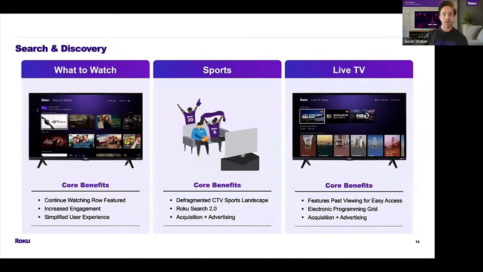Next, we'll cover Sports Zone, which is also accessible in our home screen menu and solves the consumer challenge with finding sports through a streaming environment. Sports leagues are increasing their distribution of live games through streaming, making it difficult for fans to find and watch sports within a streaming world. Roku Search now supports live sports events, very similar to movies and television shows. If you search for Game of Thrones, you will see the Max app. Very similarly with sports, clicking on event tiles will display where a user can find that sporting event on the Roku platform.